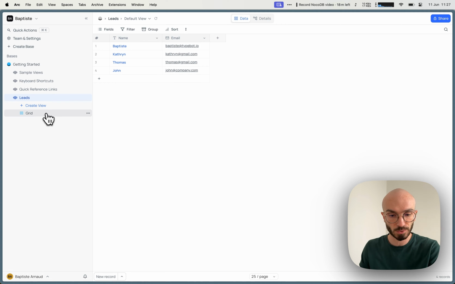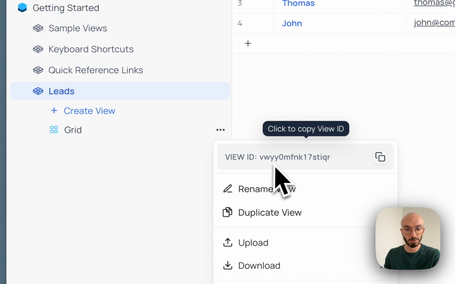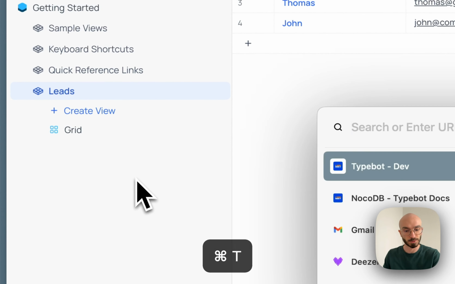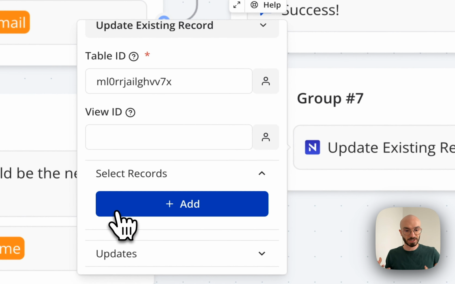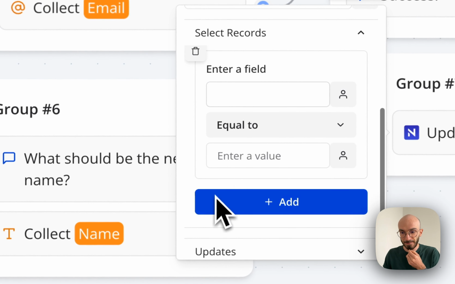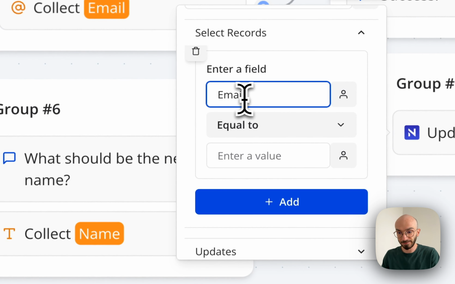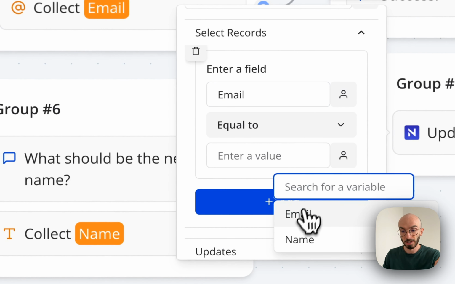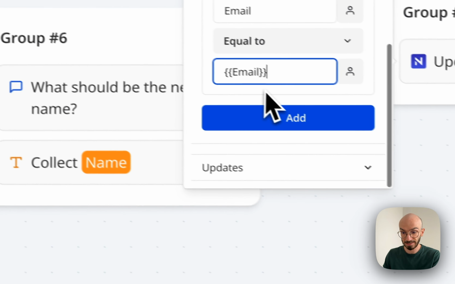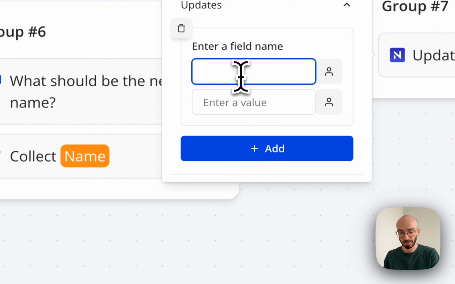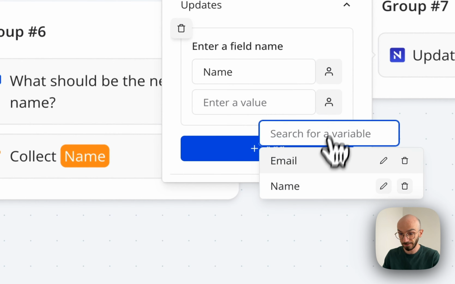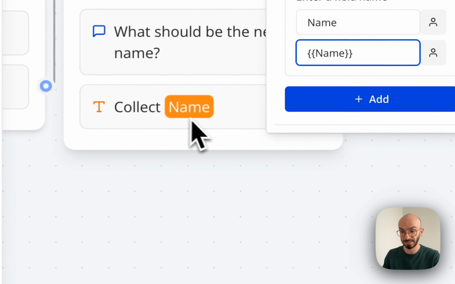I have just one view, but you could provide your view ID. It's optional. Then select records is the section where you match the record with specific fields. So we need to match the email field, and it should be equal to the email we just collected. And then we update any fields that we'd like. In this case, we want to update the name field with the name just collected here.